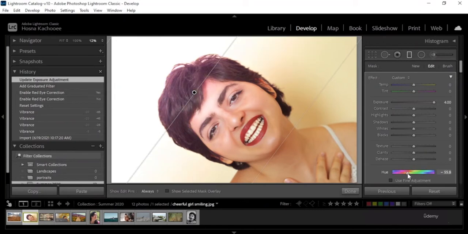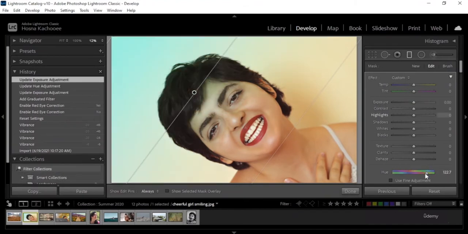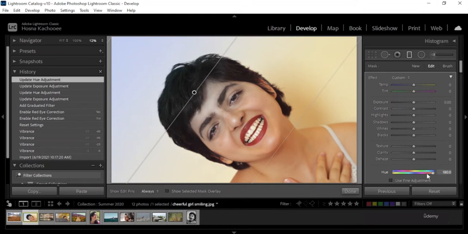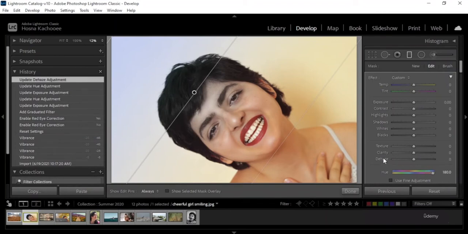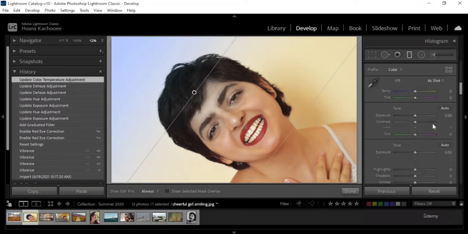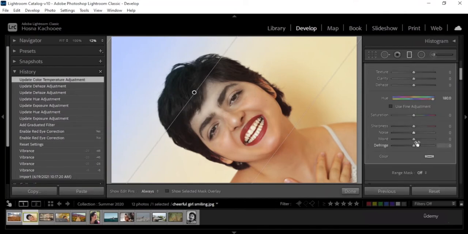Maybe I could add like a pink shade, a green shade. Let me undo this. And this is helpful if you want like a special effect on your image. Maybe if it's a sci-fi style of image, you could add like a blue hue coming from the corner. You can darken it, add dehaze, add texture, change the temperature, whatever it is you prefer.